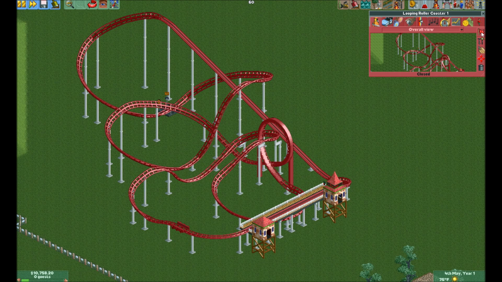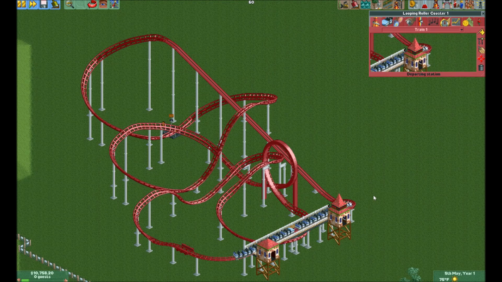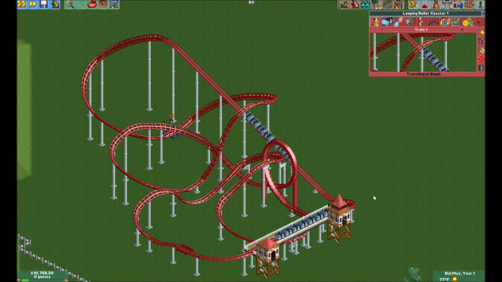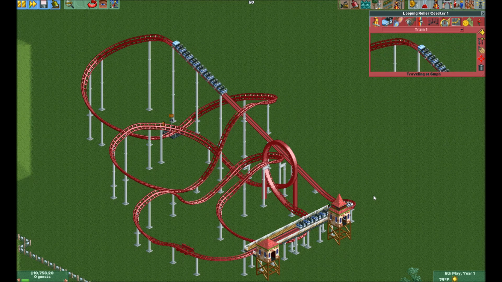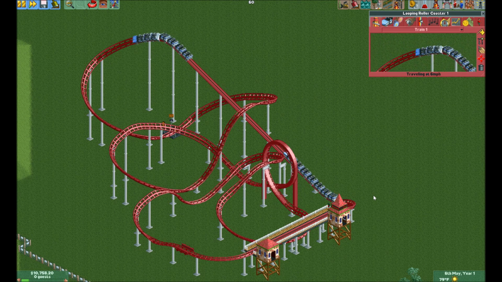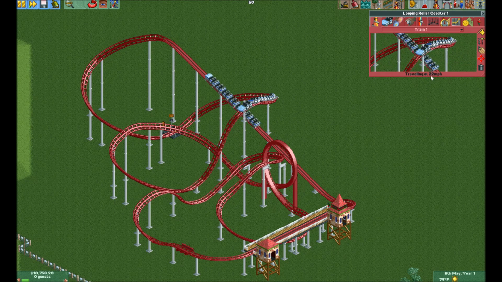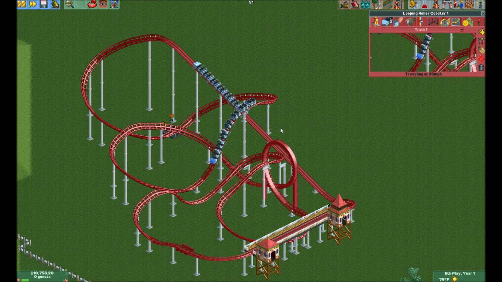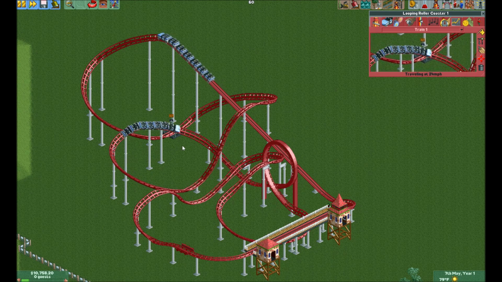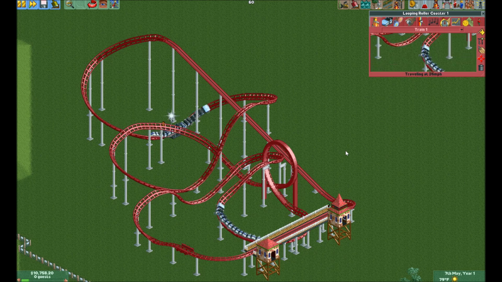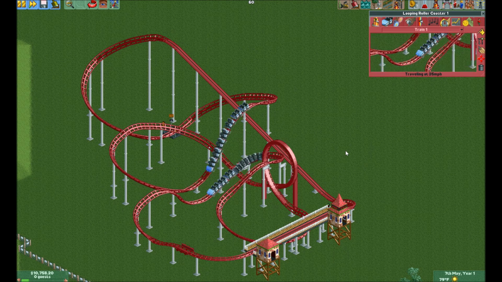But now that we've set it up, we don't have to worry about theming or anything because we just want to see if this baby works. So we'll take a second and watch this. And as we can see, we can pay attention to the speed here. We see, yep, it makes it about 45 miles an hour at the bottom there, about 22 at the peak. Comes back around. It's maintaining pretty good speed all the way through. And it will clear that first loop. It'll clear it no problem, actually. So I guess my fears were unfounded. But we'll clear right through just like so.